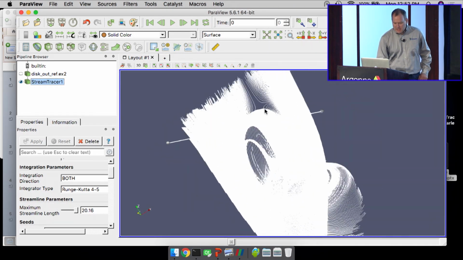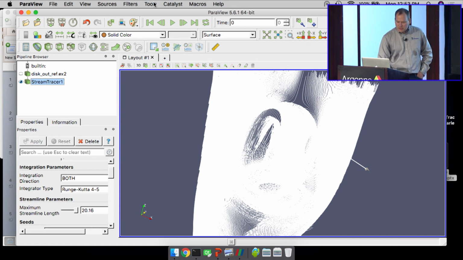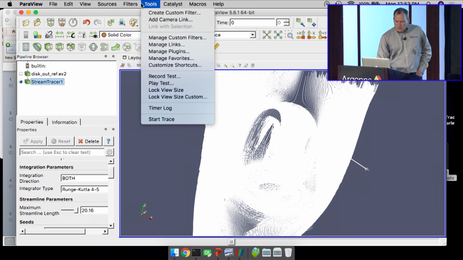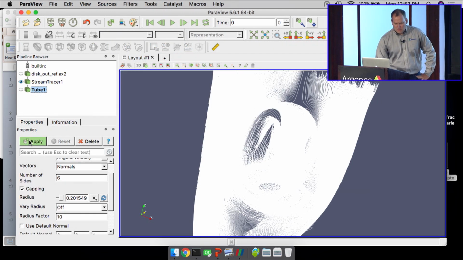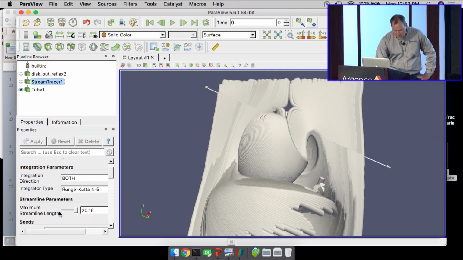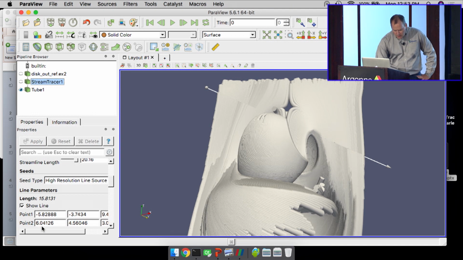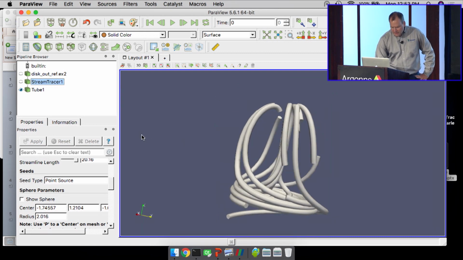Okay, so I have the stream tracer here. There are other things you can do. We have the stream tracer and the tube filter. Change this back to point source. Okay, I've got this.